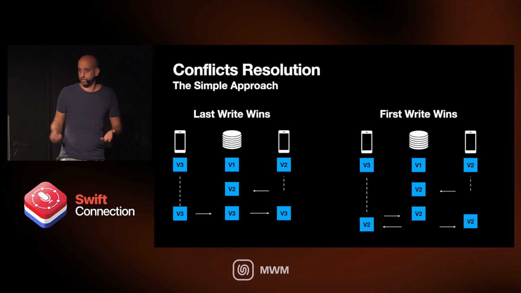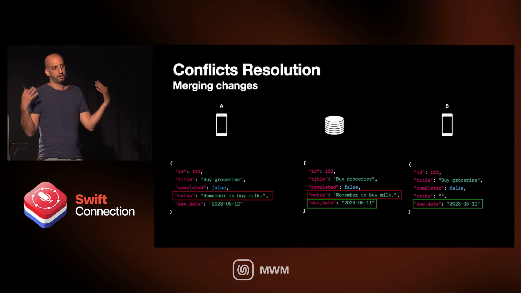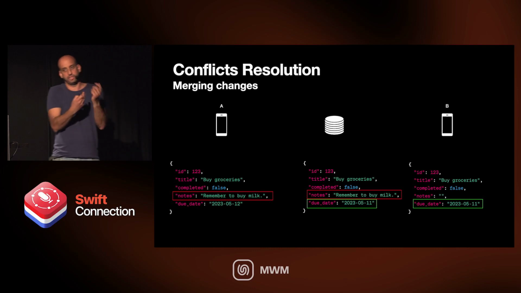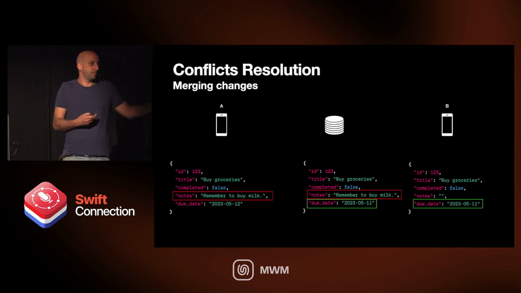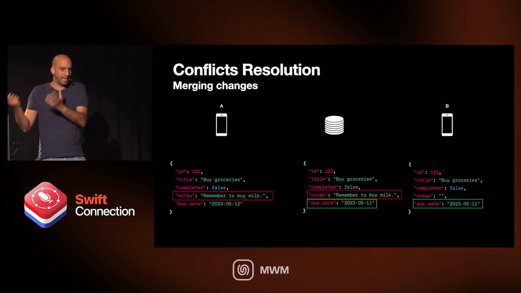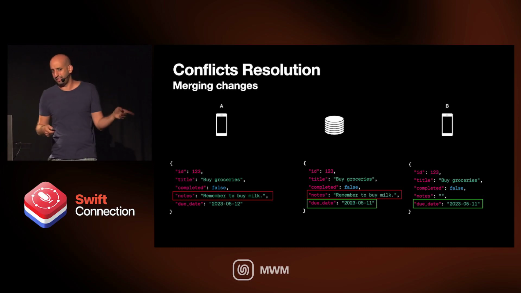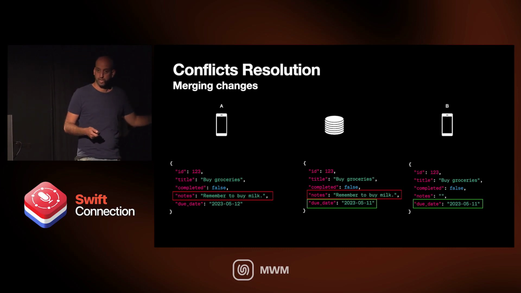Now, if you're lucky, you can try to merge stuff. For example, if you get two versions from different clients, maybe we can do some diff and take the updated property from one device and the second one from the other device. But this also has issues, because we don't know if the reason that we don't have any change is because nothing happened, or maybe we changed it and rolled it back. So in this case, maybe we need to maintain some updated timestamp for every field. And this is something that we did in AnyDo, because we had to do that.